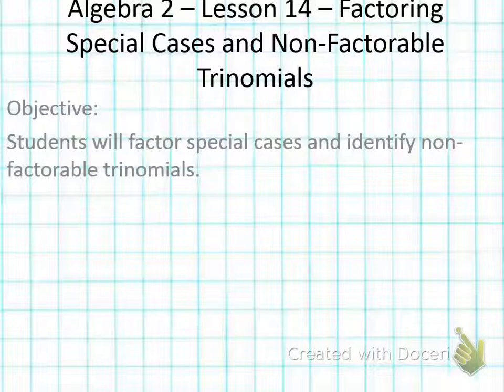So, and then there's sometimes non-factorable trinomials where you're going to get frustrated. You're like, there's nothing that works in my X box. This isn't a perfect square. This isn't a difference of squares. So you just kind of leave it as is. That's it. Okay? So here we go.